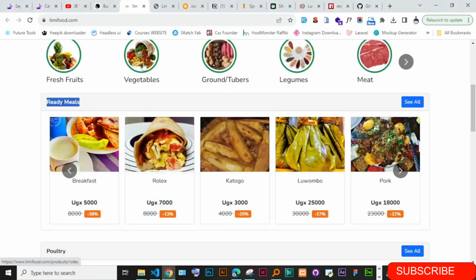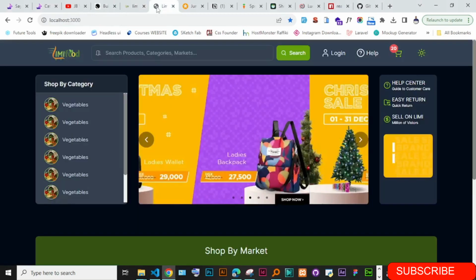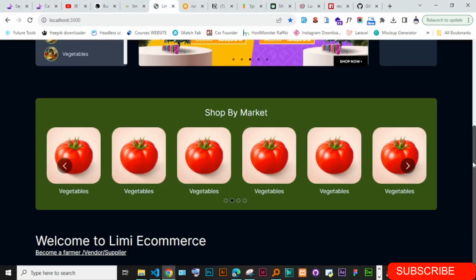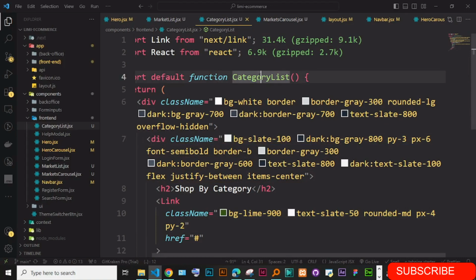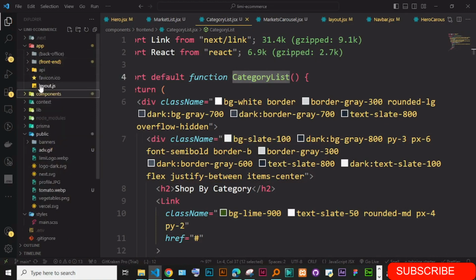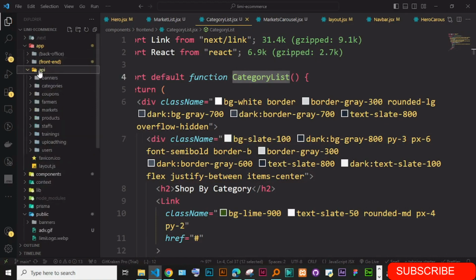Let's see it. Let's first bring this one. Let's bring in this category component to the page. So go back to the page. Where is the page?